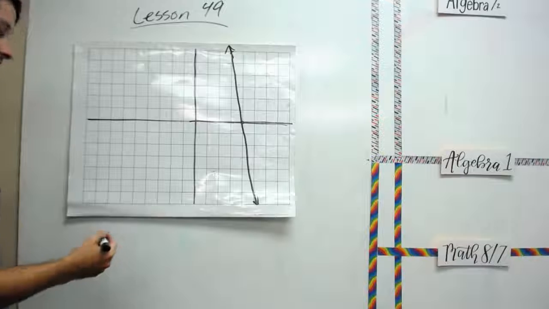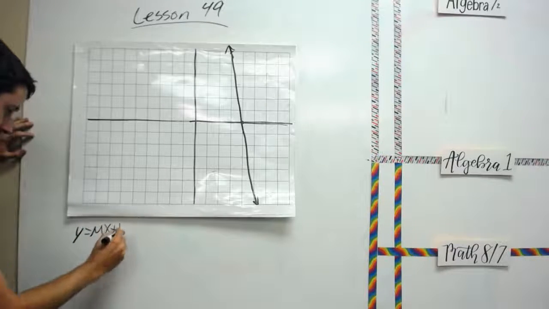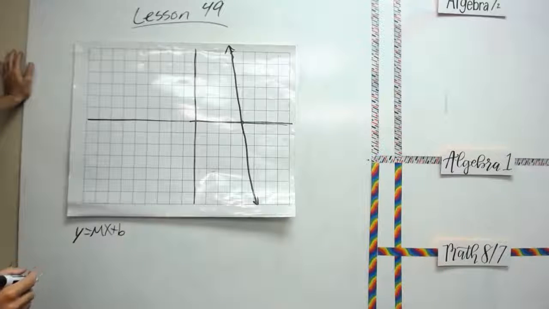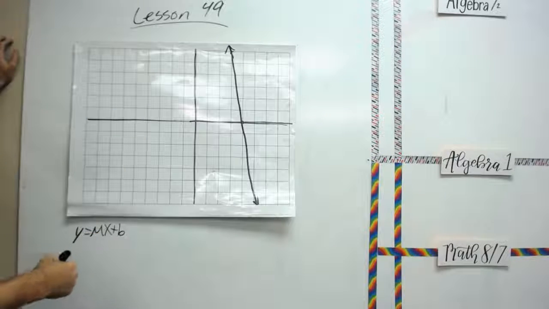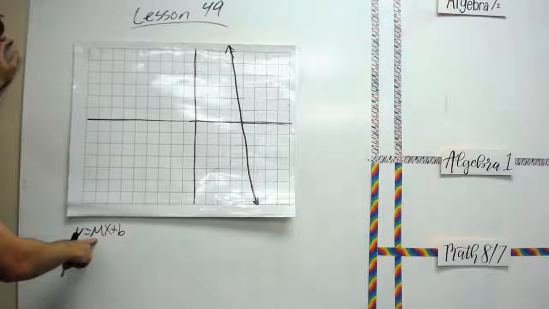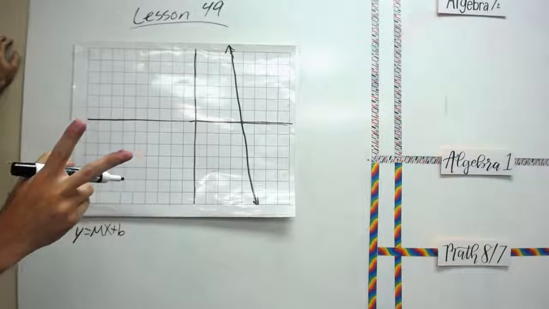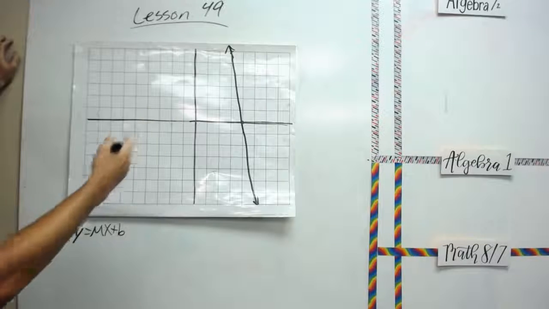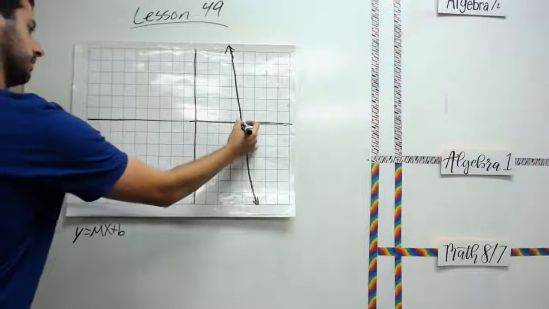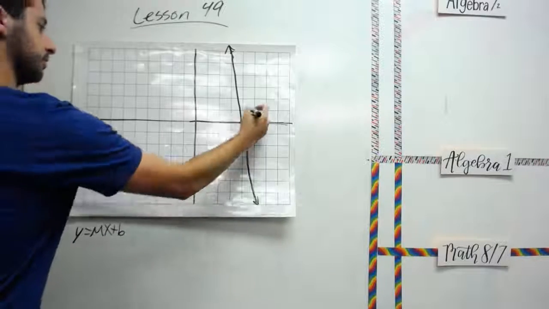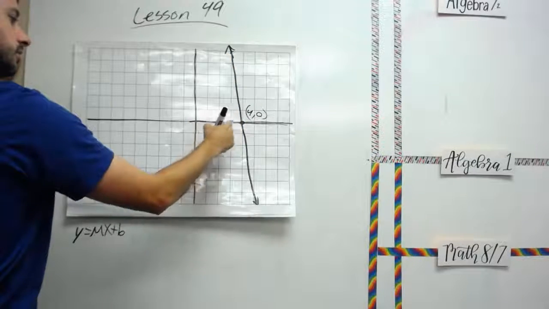Well, we know that the equation of the line is y equals mx plus b is the formula. So, we can't find b right now. We can't see where it crosses. But we can find the slope. We can find the slope by finding two coordinates on the graph, or on the line on the graph. So two coordinates, for example, would be here at 4, 0, and here, 3, 6.